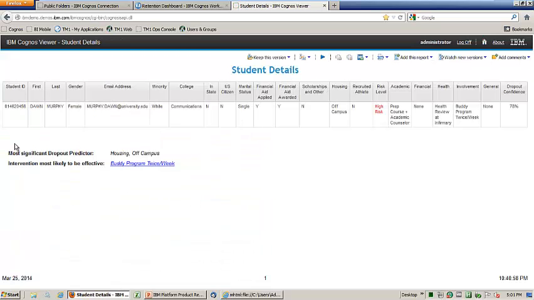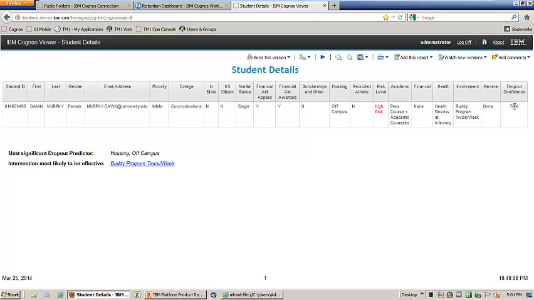Now we'll get even more information about this particular student. We also have demographic information, marital status, where they live, are they a college athlete, etc. So additional information about the particular student. And very importantly, we also have the dropout confidence rate that SPSS has given us.